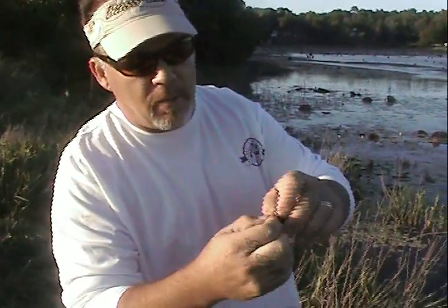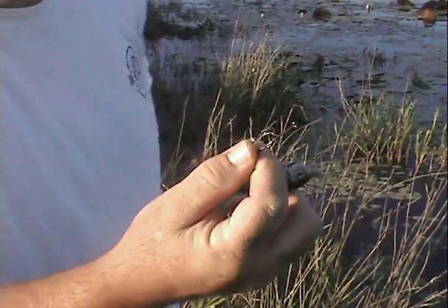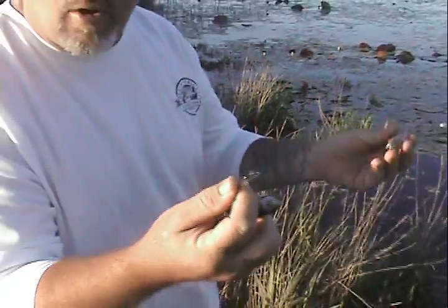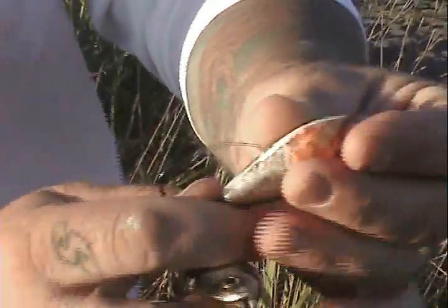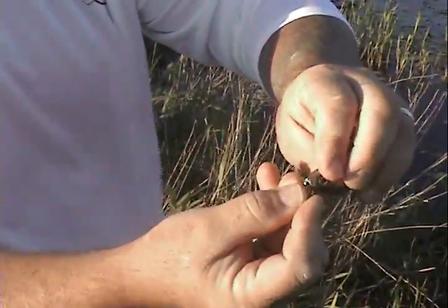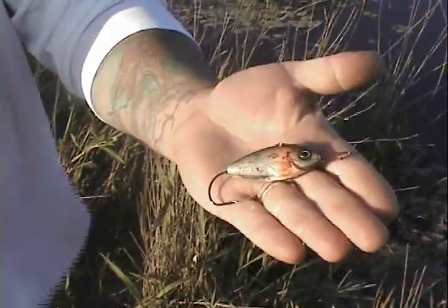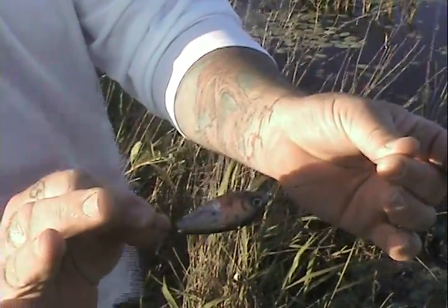So I designed a quick lock, coast lock system that you can simply take from the eye of the hook, still attached to your line, and simply pull the hook out, reach down in your pocket. Now how many of you can do that with a hard plastic lure? Reach into your pocket, grab another color, slide that hook right back up into there, and then simply grab your coast lock, go right back through the eye. In just a matter of 3 to 4 seconds, you've changed the plug out, the color, and you're ready to go right back out there and fish in the heaviest cover structure again.